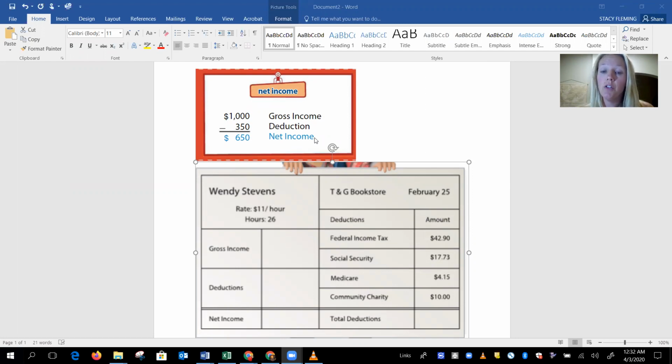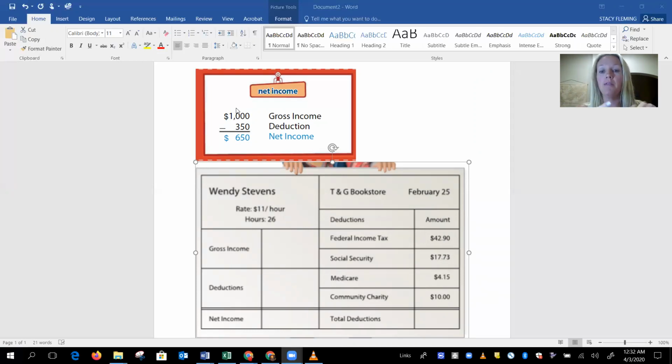So the first 3 questions that you're going to be asked are to figure out someone's gross and net income and their deductions, okay? So as a reminder, gross income is the total amount that you would be paid before anyone takes out any taxes or anything like that. That's your hourly rate times how many hours you worked. Your net income is what you get to keep. If you think of it like a net, or the smaller word, it's the smaller amount that you get to keep, after any taxes or deductions.